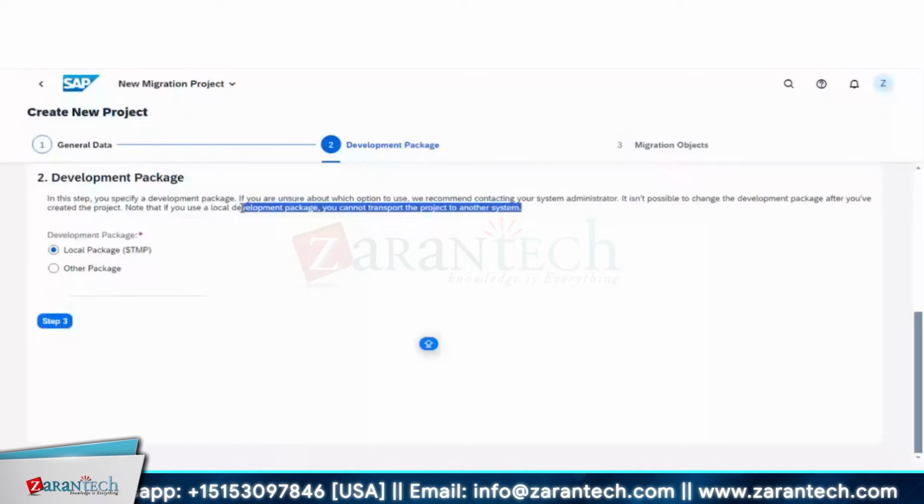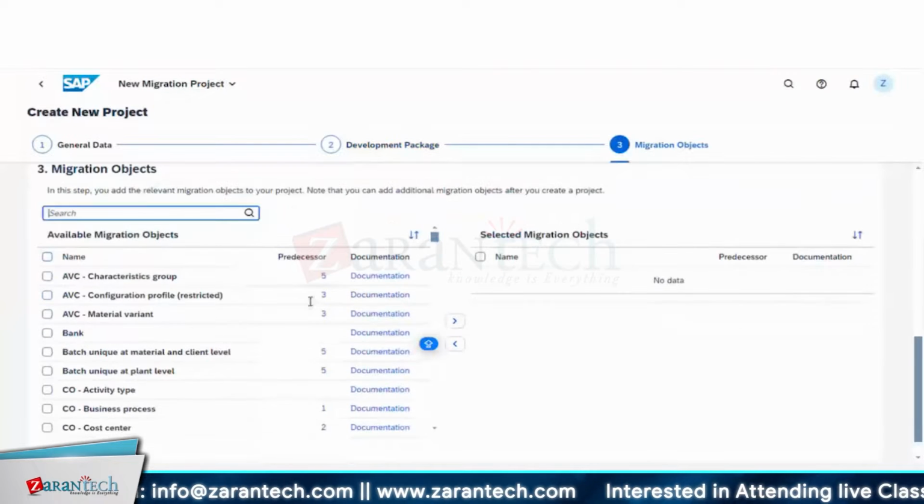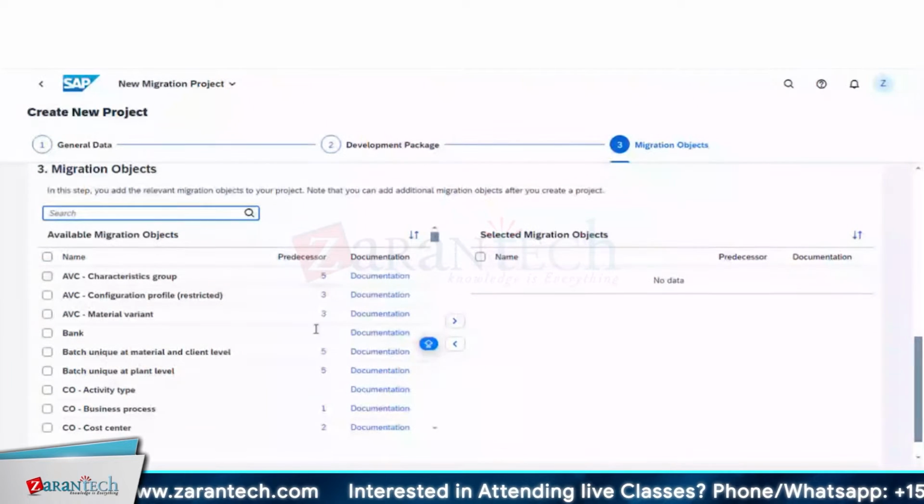So normally we'll do it in this particular system. Again, we'll validate it. In the next leg we'll transfer that, based on our requirement. So normally a local package will be created. So select this, go for your, here it is called migration objects. Okay, available migration objects. If it is not available, then we cannot go ahead with respect to my data migration. So majority of it is given now.